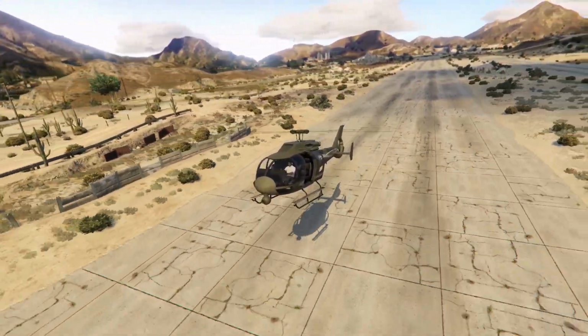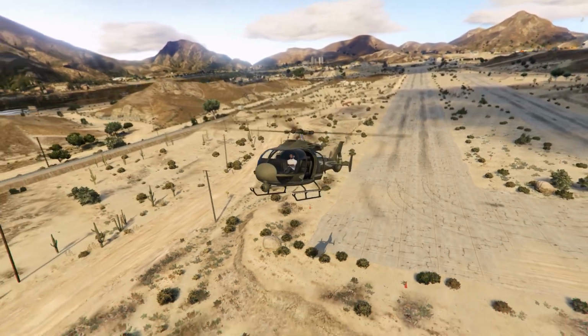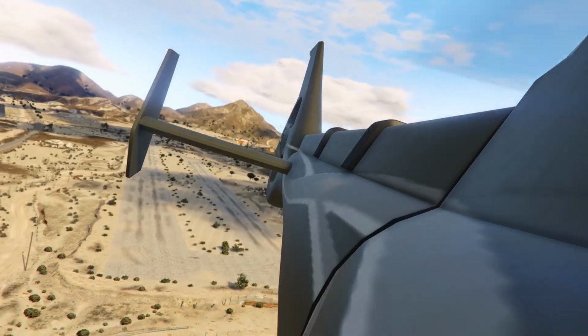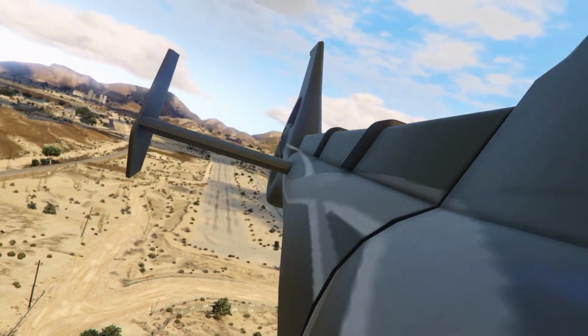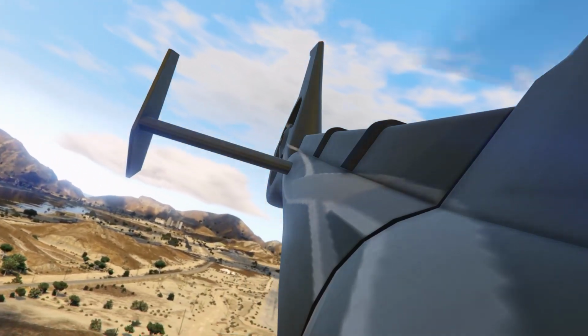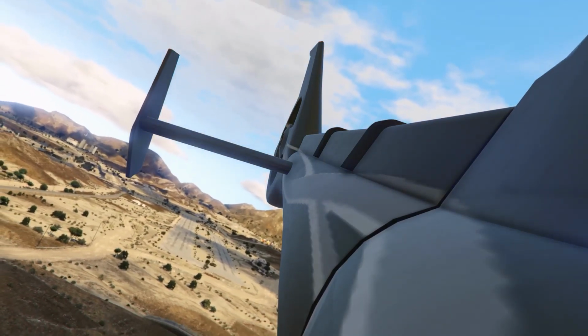Once you've gathered enough speed, you're able to actually take off like an airplane. This is due to the momentum carry that has been enabled for these helicopter handlings, something previously undone. And just like that, we're airborne.